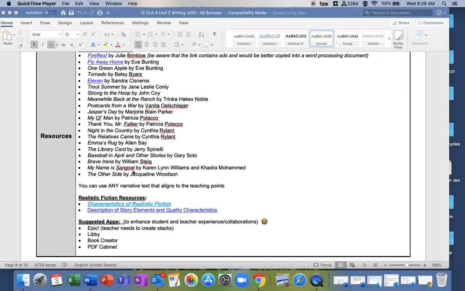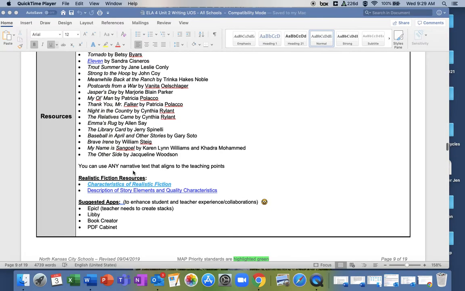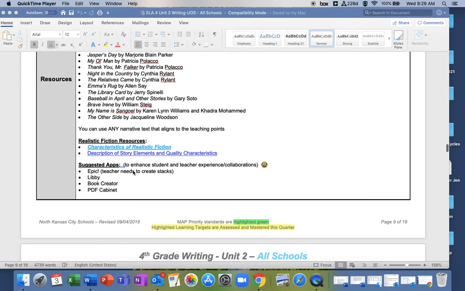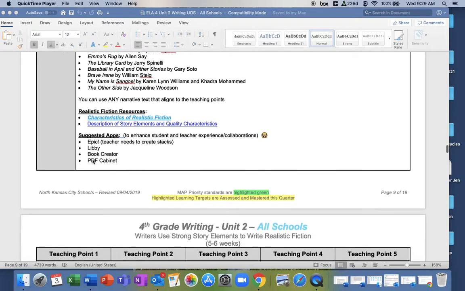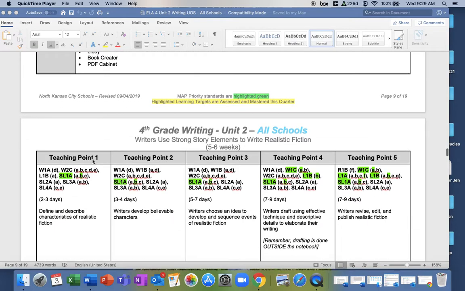And if you're a new teacher, you may have to ask a previous teacher, or I can support you in getting you some sample student work. And also you need to have your own teacher mentor text. So as we move through the unit, you are actually being the writer yourself. So students see you as the writer. So you will build your stack with your own writing as well. And right here, there's suggested apps. So as we embed technology, these are some apps that you could go to within each lesson.